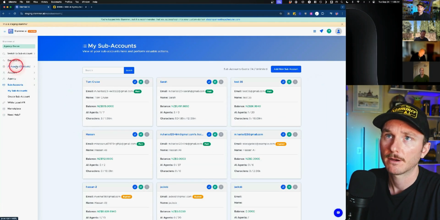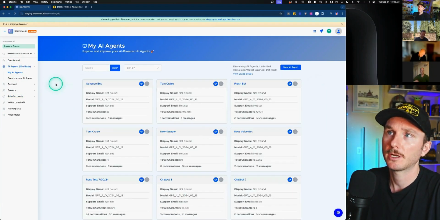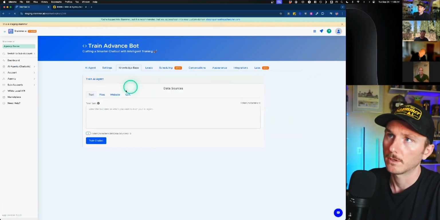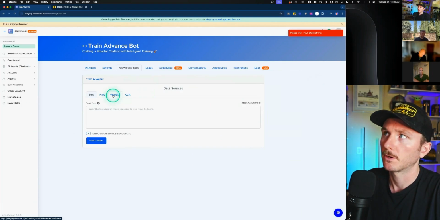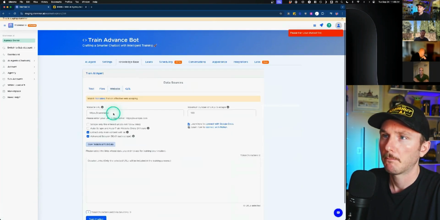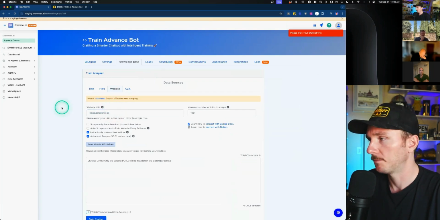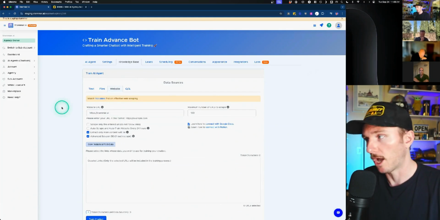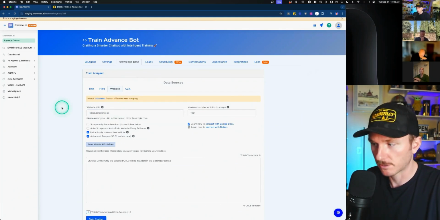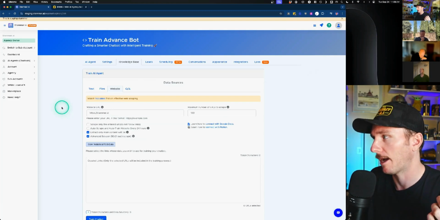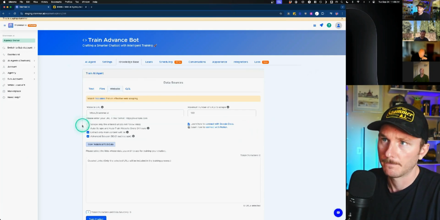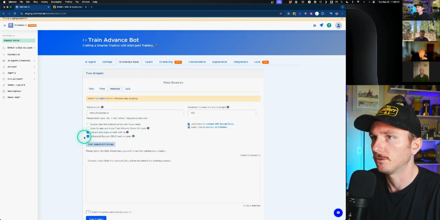And then the third and final major update for this one is going to be the addition of an advanced website scraper. So sometimes when you're scraping a website, it might not be able to scrape that website for whatever reason. There might be some sort of blocker. It might be a JavaScript rendered page. It might have images or text as images, stuff that the typical scraper is unable to get.